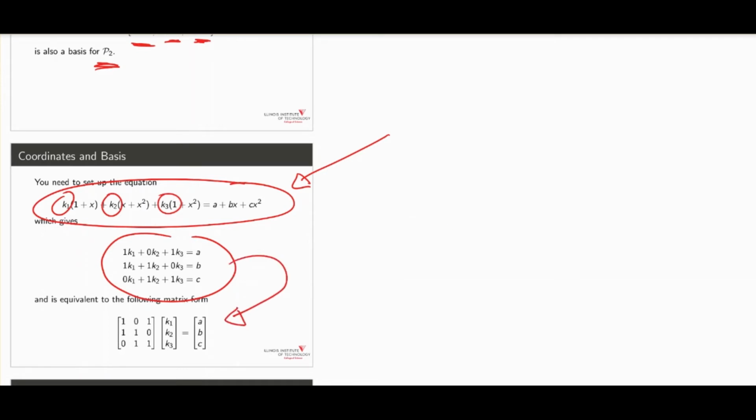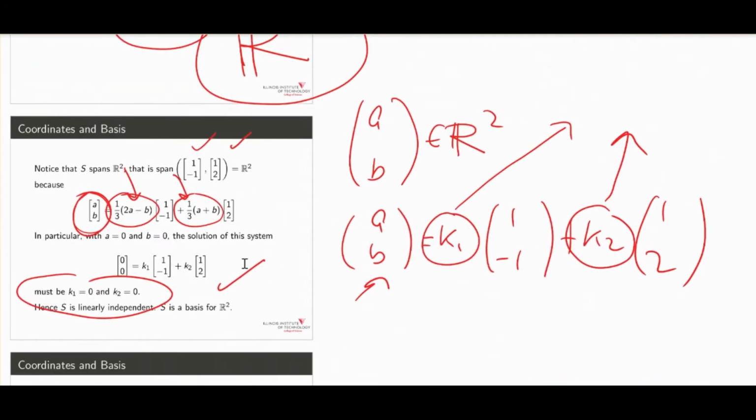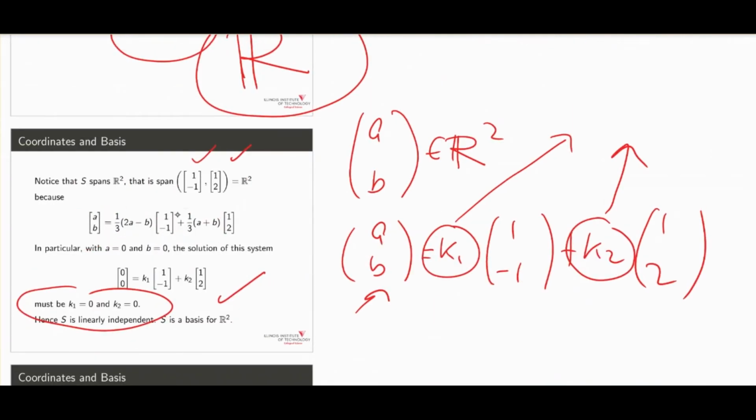You can also put it into an augmented matrix and start to row reduce to identify what K1, K2, and K3 are. That is one way to do it. It's harder to do it that way because you have A, B, and C, so you can't really use a calculator. Your calculator can't deal with A, B, and C, so you have to reduce it by hand. If you do it that way, you can actually get something that looks like this, where you can clearly identify what your scalar should be.